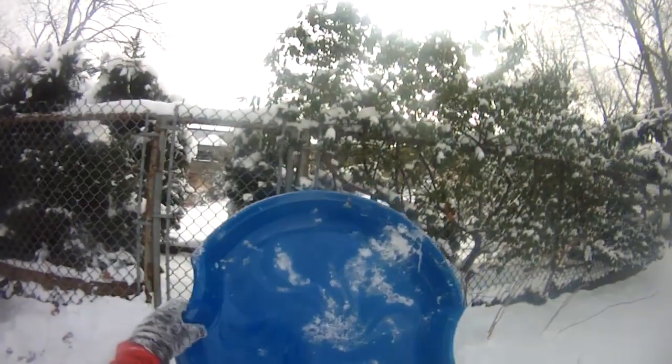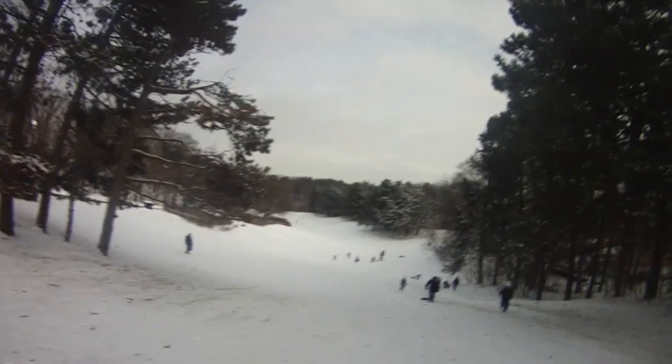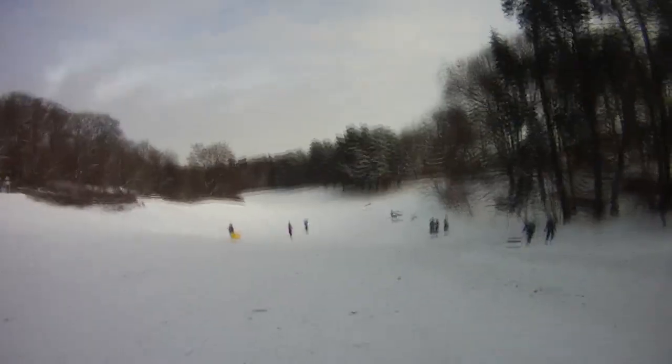Something that flying saucers are known for is that while you're riding them, they tend to spin. So part of the ride you're facing backwards. Well, anyway, that certainly was a lot of fun. Hopefully the footage from the camera turned out not too badly. But anyways, this is the end of the video now.